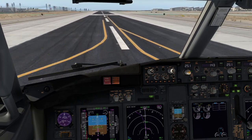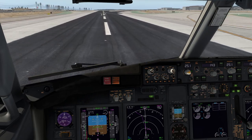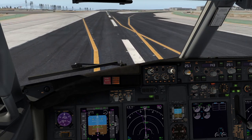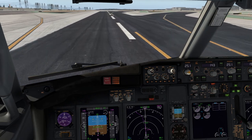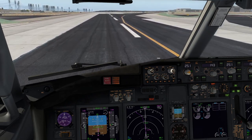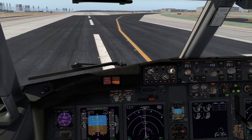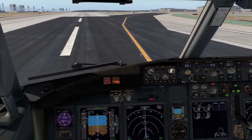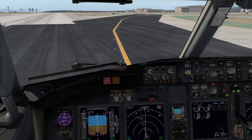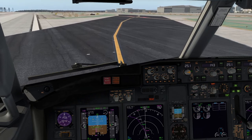Check in a minute. Reverse thrusters. Braking. Reverse thrusters off. We exit the runway. A little bit off centre there. Okay, that's good. I'm pleased with that. That's probably better than most of my landings. At least we all got down safely.